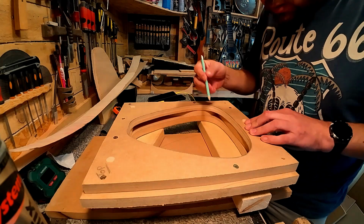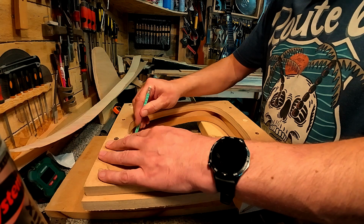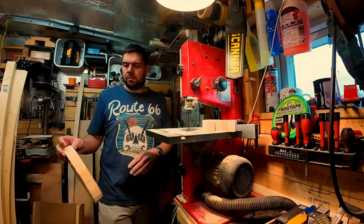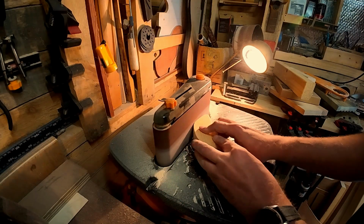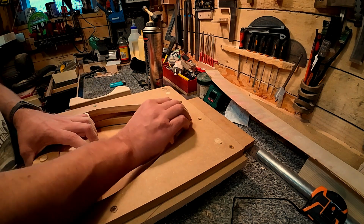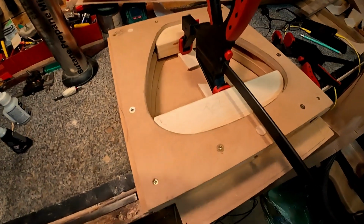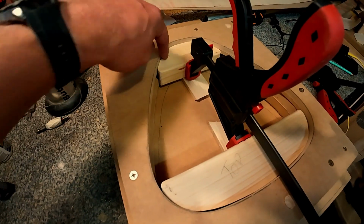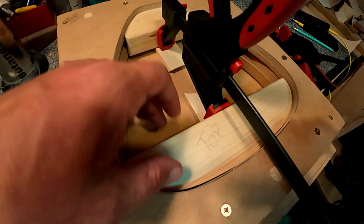Right, so I'm going to make some blocks. I've just made this inner jig for when I bend the wood, and I put this inside, and then it'll keep it nice and formed.